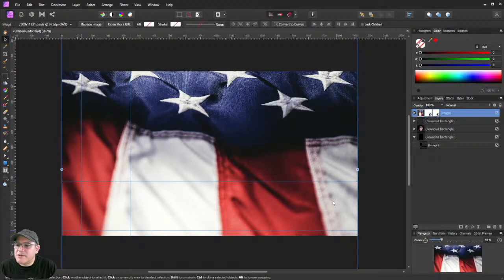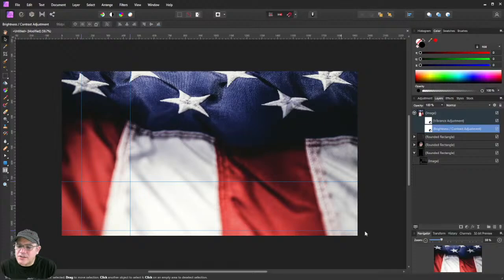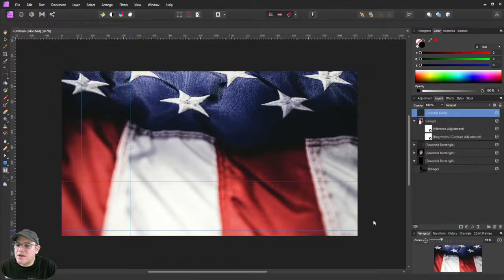I can keep working, and if I have to go back and retouch, I can go back there, select that, double click the brightness and contrast, and then I can readjust. Same thing with any adjustment layer. And for example, with live filters, smart effects, you can use unsharp mask if you want to make it sharper.